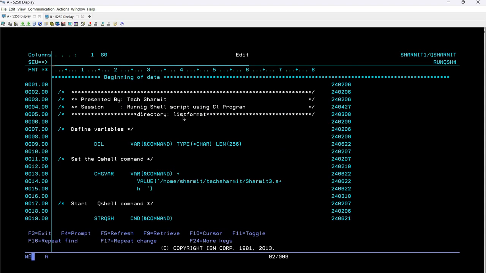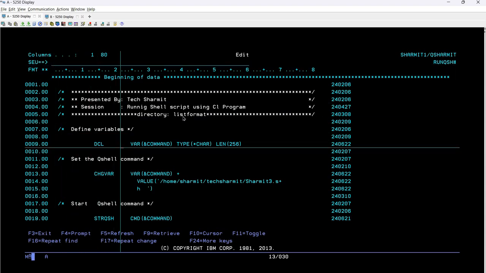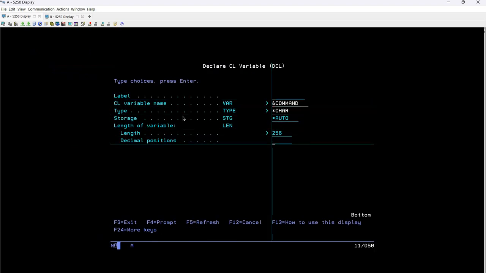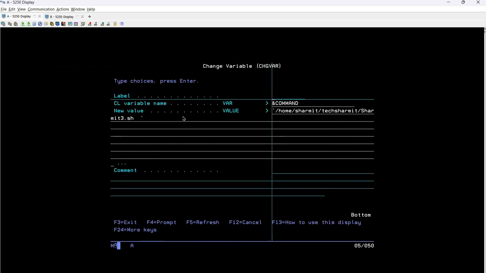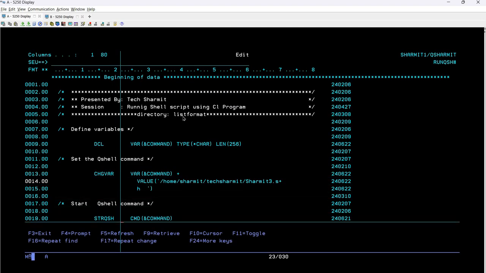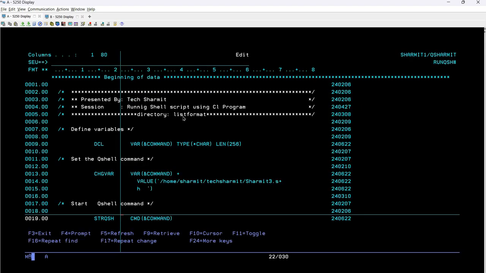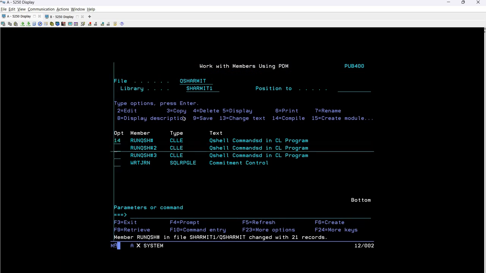So the same program we are going to use here. We are using DCL. Just write DCL, press F4 for the variable name, type, storage and length. Then we will use CHGVAR, press F4 again, give the variable name and script, and after that you can simply use STRQSH and provide the variable name which you want to run. Okay, so let me run this script again.